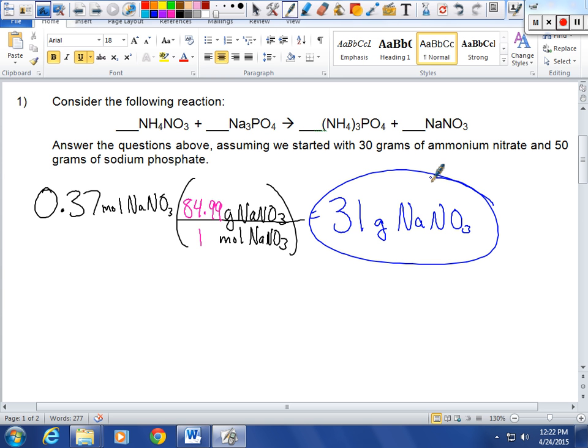So in this part of the little chapter that we're working on, the limiting reactant, nothing is different. Nothing at all. The only part that is changed is that we have to do it twice to determine our limiting reactant. Yes, it's another step. Yes, it's more math. Yes, it's more of a chance to mess up. But this is the only way to do it, and it's the easiest way to do it.